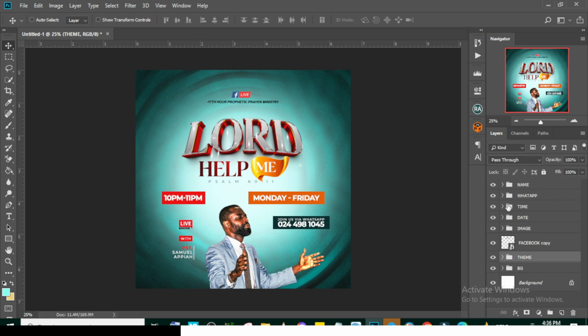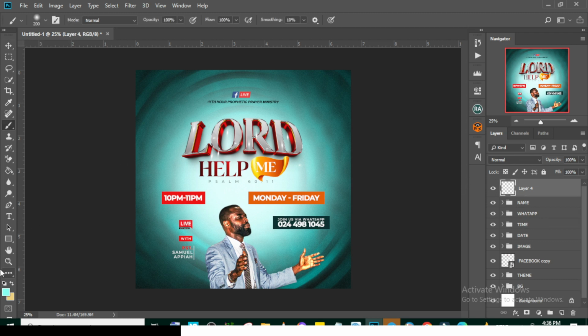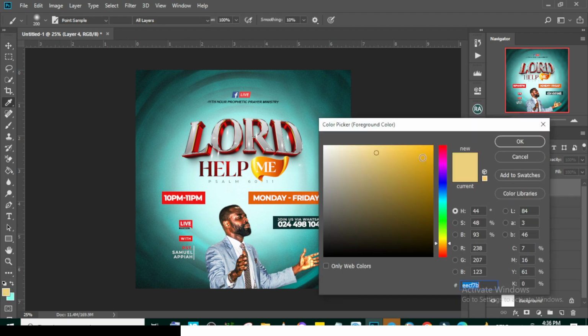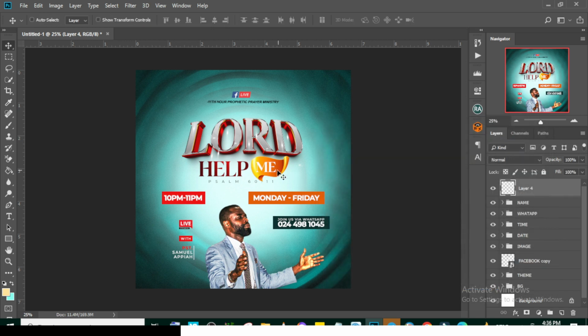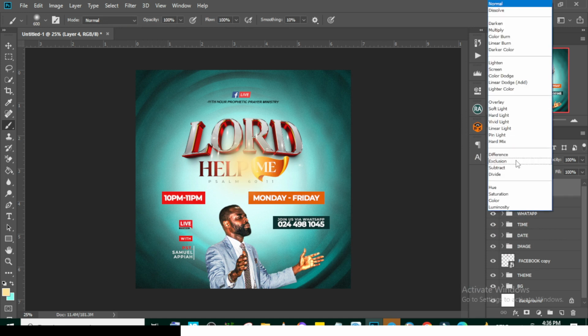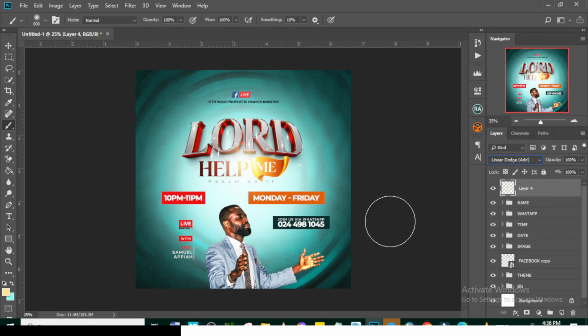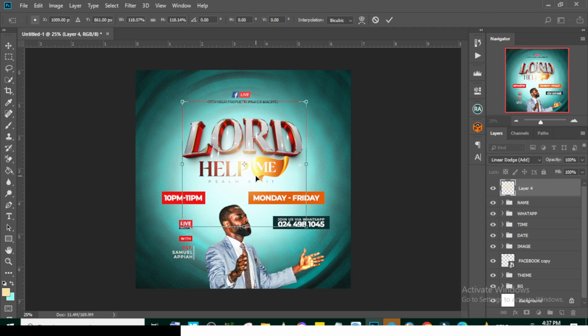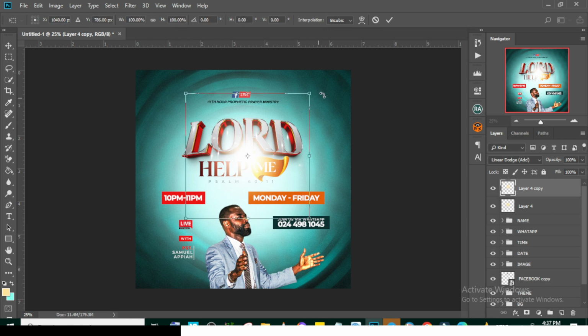Because it's art. So it's now time to make it glow a little bit more. Let's create a layer and then pick a yellowish color there, a light one, with caps lock off, and then paste somewhere here and set it to linear dodge. Click on my move tool. Never underestimate the power of glow. Never underestimate it. Duplicate it again. This time just make it smaller and push it towards that side.